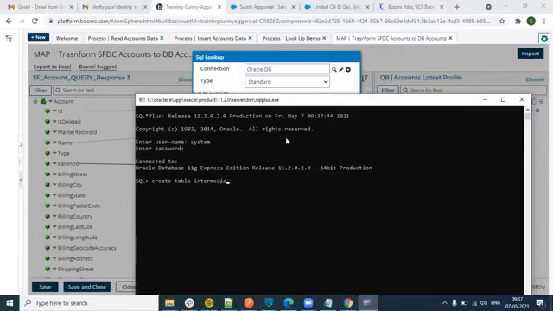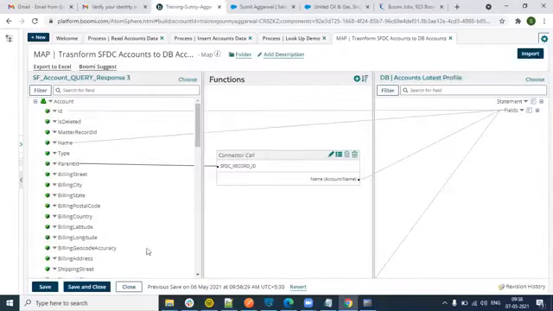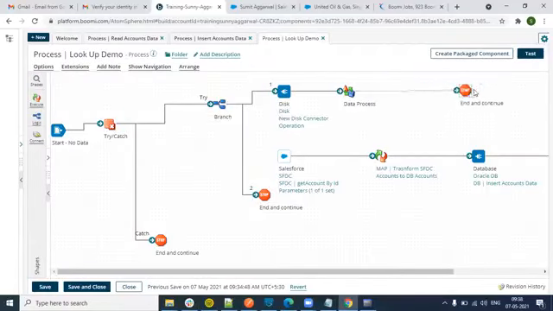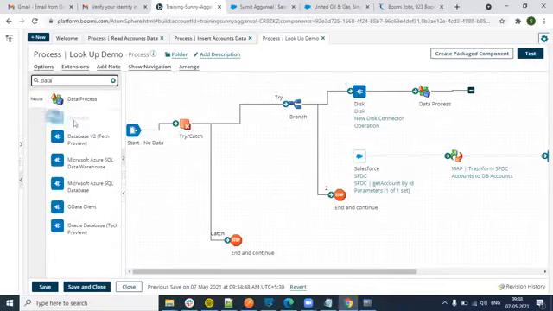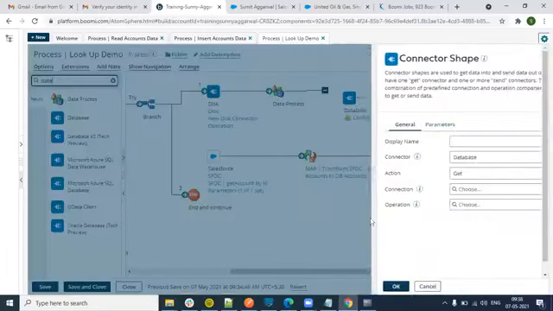I'm just naming this as intermediate. Okay, you can name it a little better. I'm not good at giving the right names. Create table intermediate, and I'm saying let's say ID, which is varchar 200. Then what else? Revenue, which is number. Table created. Yes. So what I'm trying to tell you is I eventually want to do a lookup. So one way is I use this data and I push it into the database. So if I want to push into the database, I have to use which connector? Database connector.